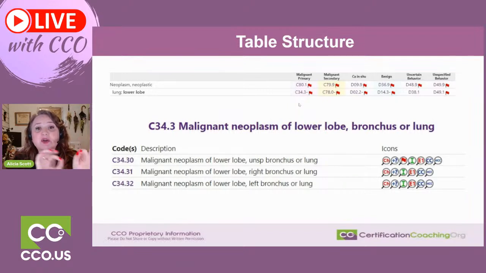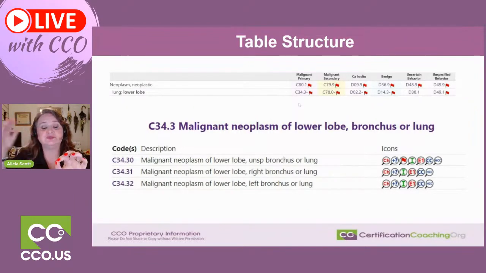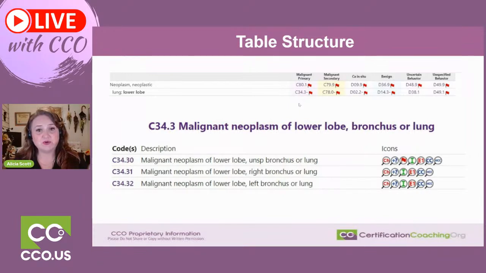You do not code from the neoplasm table. It is a tool to get you to the right codes quickly, and then you jump out to the tabular for specificity. Fill out the rest of the codes. Also, make sure there is no guidelines or specificity within that code description that you need to be aware of. And in this scenario, I gave you a copy of what the index looks like. The neoplasm table tells us primary malignant would be C34.3, but that's not the rest of the story.